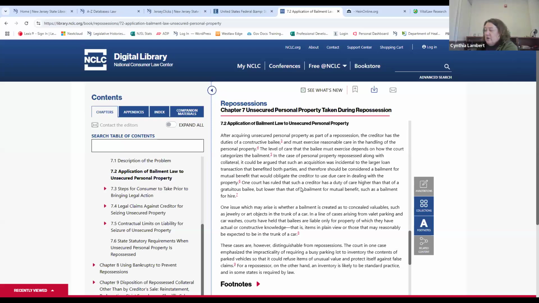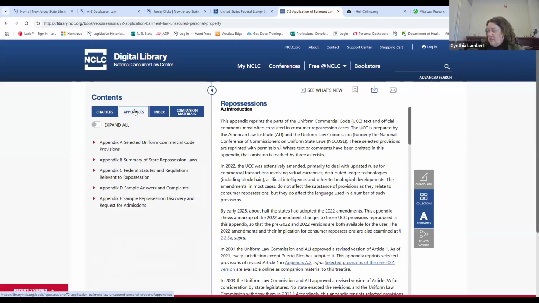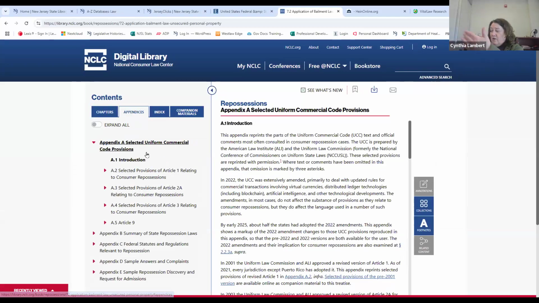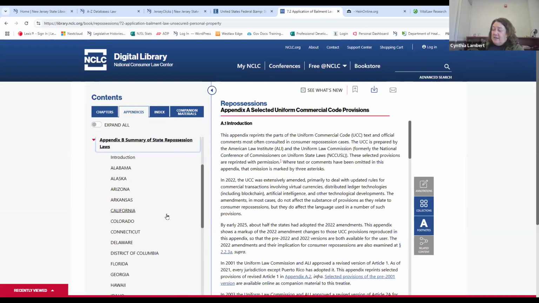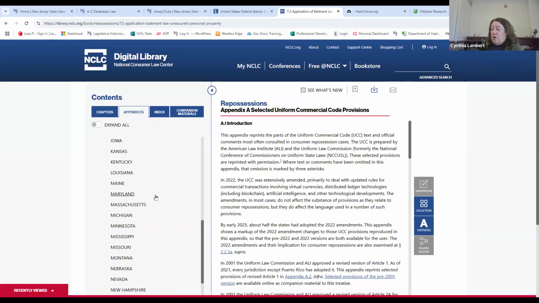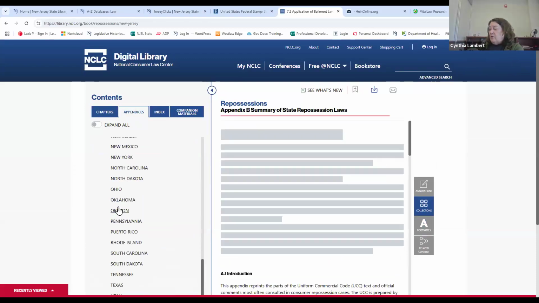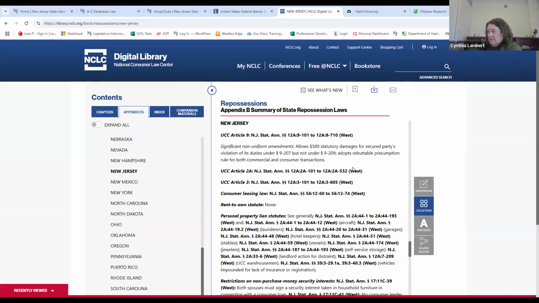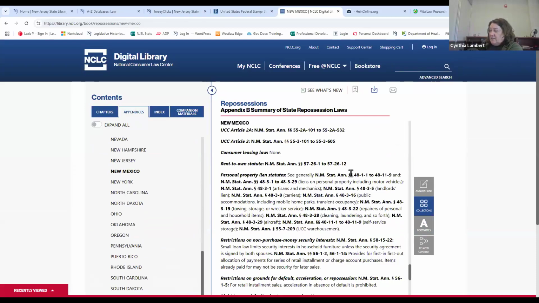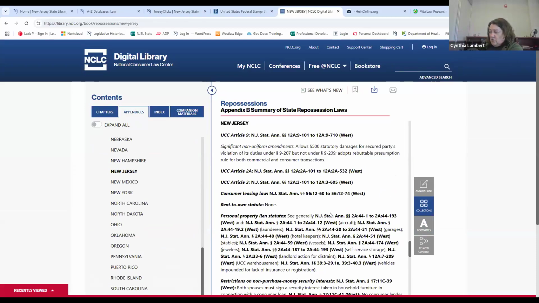So one of the great things about this is, as I said, now we're talking about the federal level, what goes on with repossessions. And then in the appendices, you'll see that there is a summary of state repossession laws, okay? And then you have all of your states here. So if we were to look at New Jersey, it gives you literally a listing of what New Jersey has.